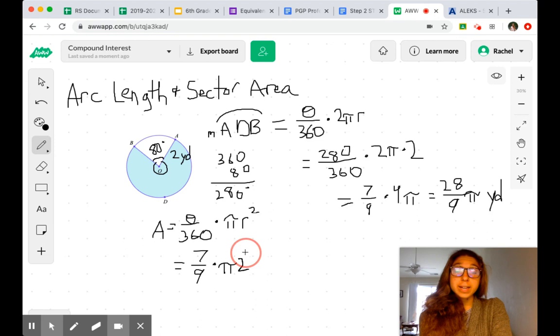Now, because our radius was 2, right? 2 is like the only number where we multiply it by 2, and 2 squared gives you the same thing, because 2 squared is 2 times 2. So ordinarily, they won't be the same. However, mathematically, we once again get 28/9 times π.